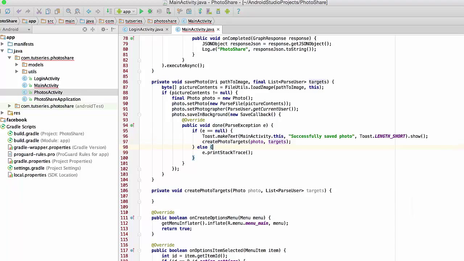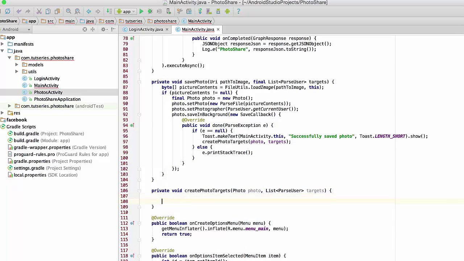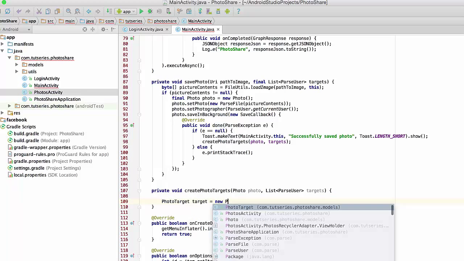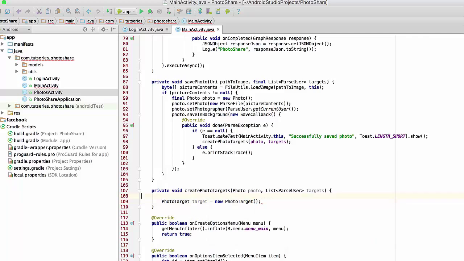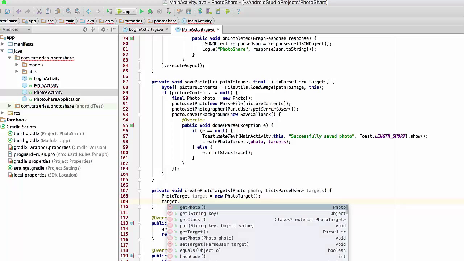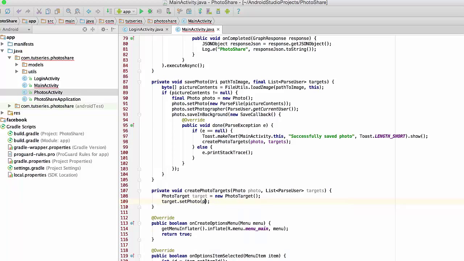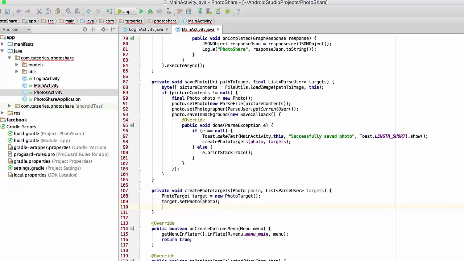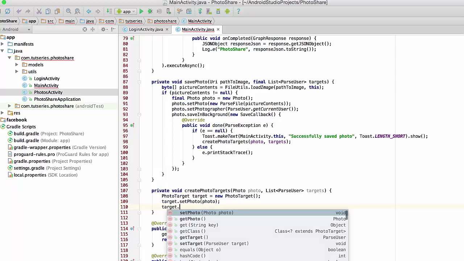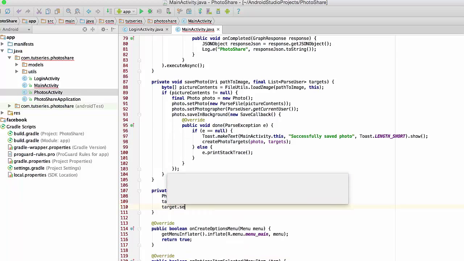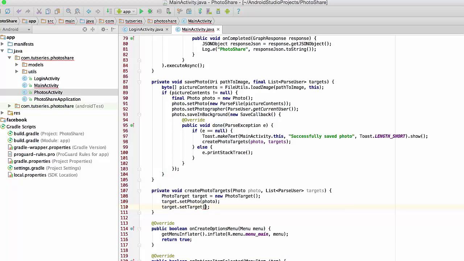And there we go. So now the next step is to create a photo target object equal to new PhotoTarget. And then in this target method, we need to set the photo, because every photo target needs to have some kind of photo. And then we need to set the target.